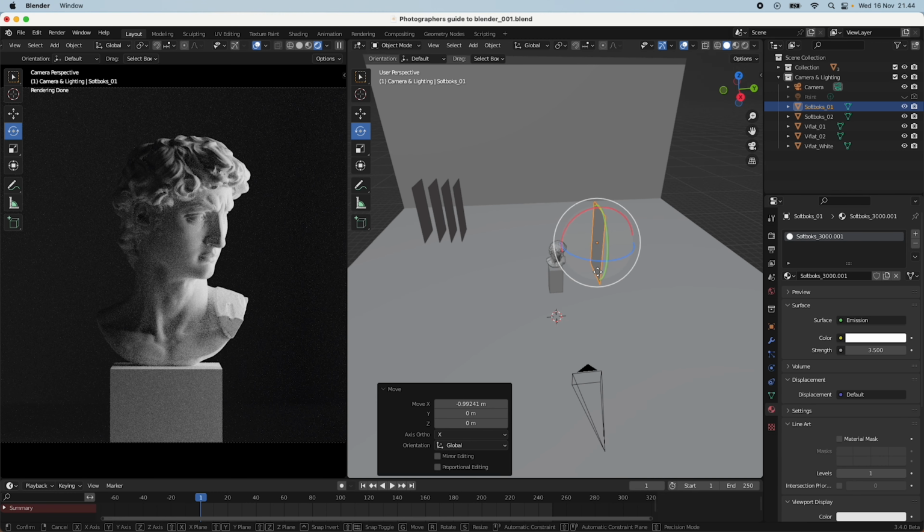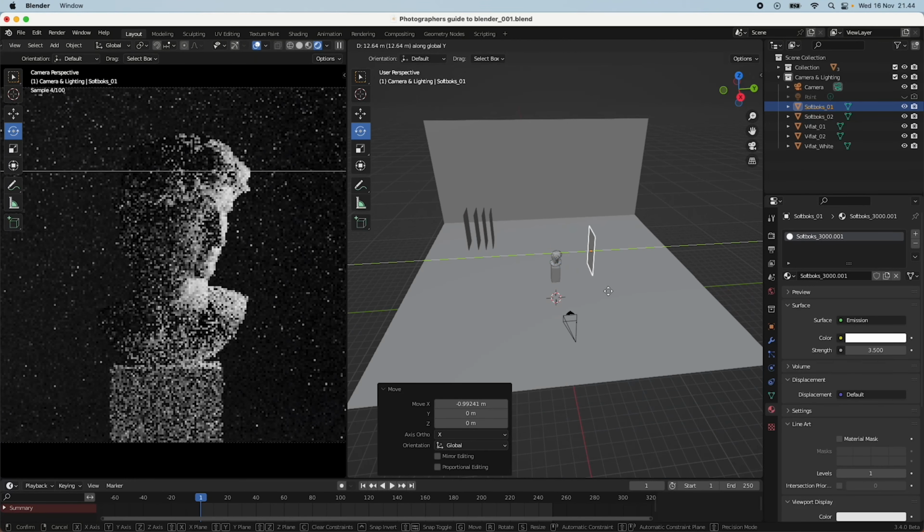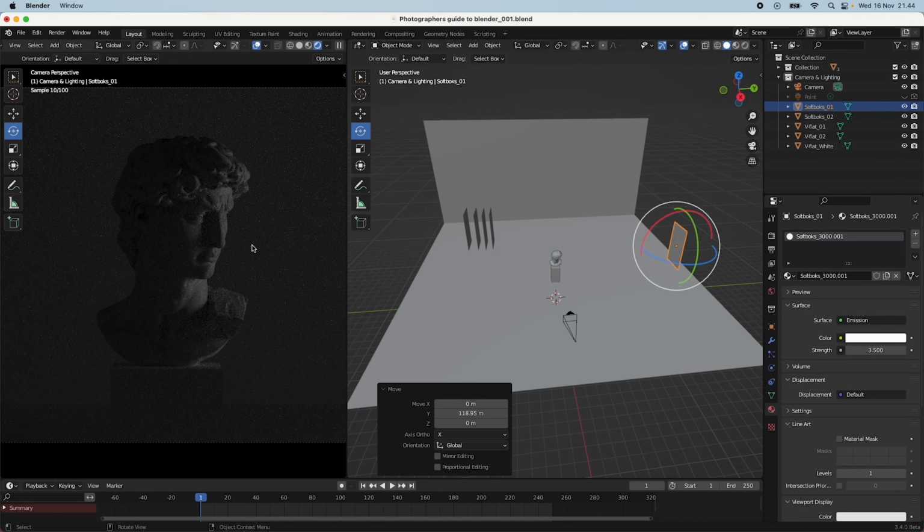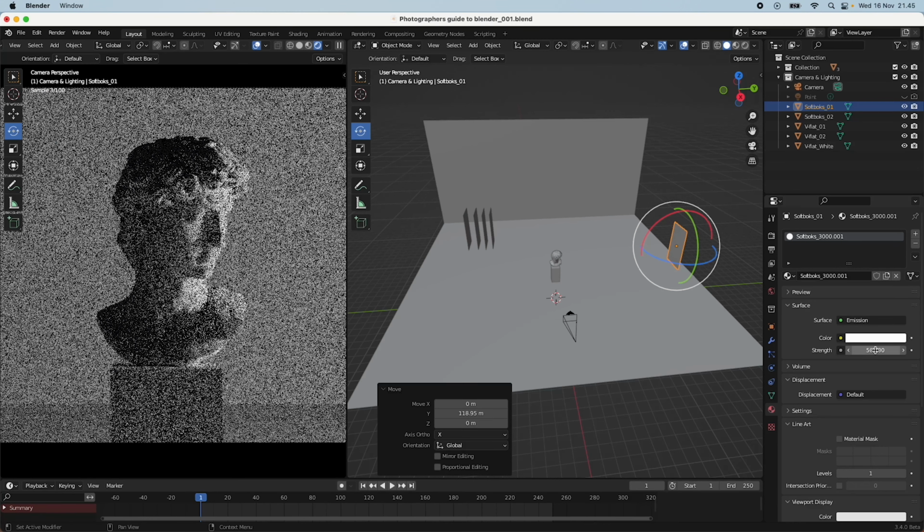So just to illustrate, when I move this one back, of course we get a lot less light, but it stays the same size, it's just moved away. If we then think that we need to add more light, we can do that. Let's just say 50, a lot more light.